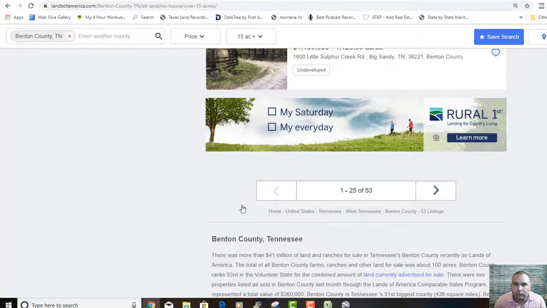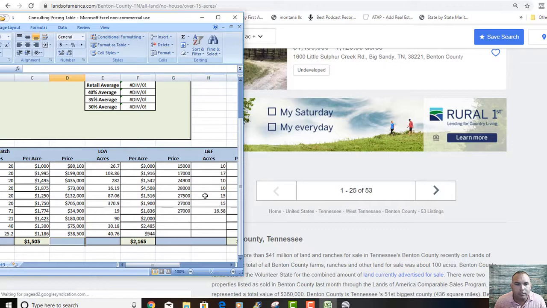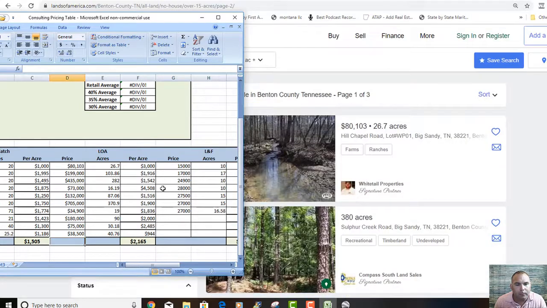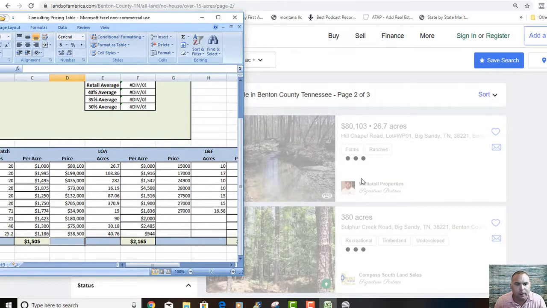Next page shows. Stay in a pretty good range here. We got one that's out of sorts, and this one's a little high, but we're going to kind of look through it. We want to keep them within about $1,000 range of each other, what the average is doing. So we're going to pull up the second page and kind of work through this, and we're going to start cleaning up some of these comps. Seeing a pretty common trend from 1,500 to about 2,000 bucks an acre. So that's a pretty good tight number there.